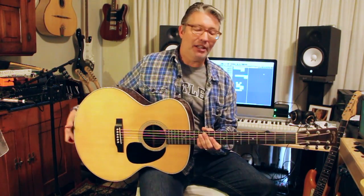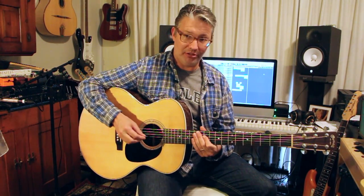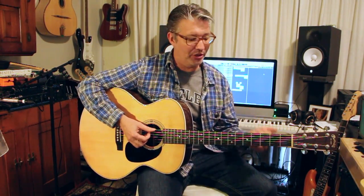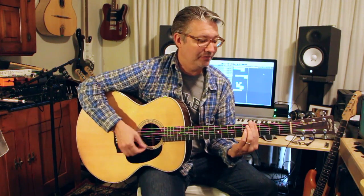This one is a Martin, it's a J-28LSE, long scale electric. It's Jumbo 28, long scale electric, and it's got a pickup in it, and that's why it's electric, and it's a baritone. So it's actually tuned down a 4th. So if I were to put a capo at the 5th fret, then that would be standard tuning.